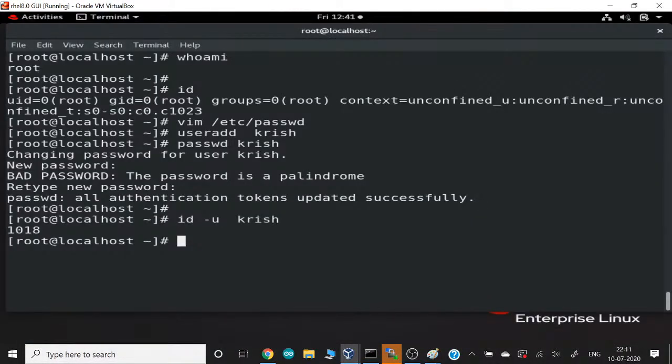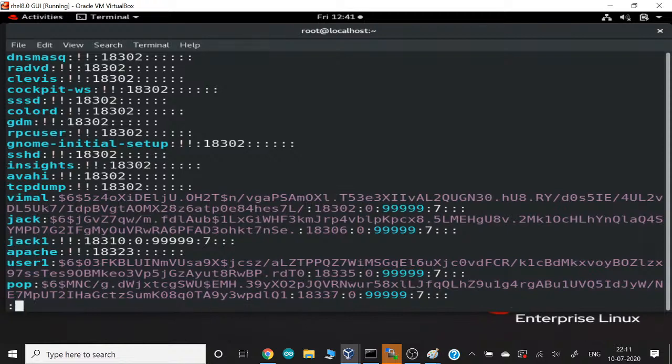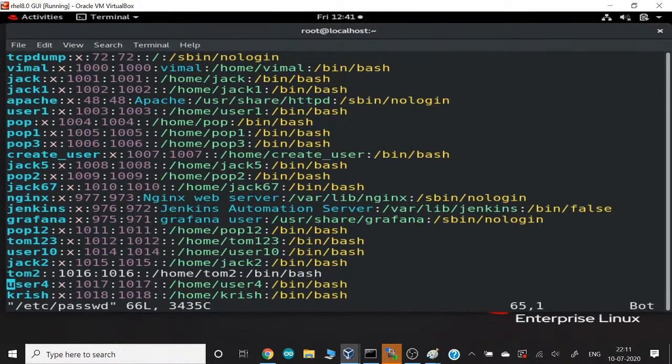So Chris is going to create one malicious script, and what that script will do is go inside this file, and wherever you have ID 1018, that script will change this ID to 0. For this, I'm going to create one script.